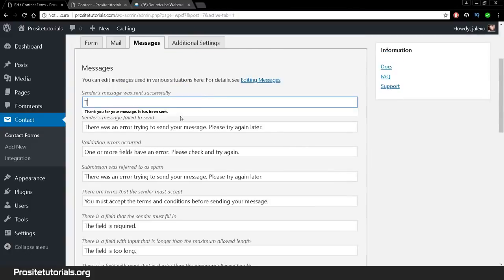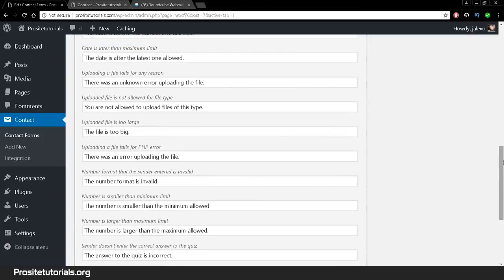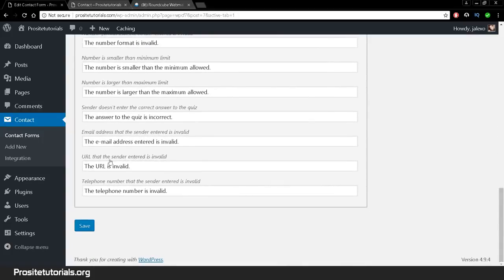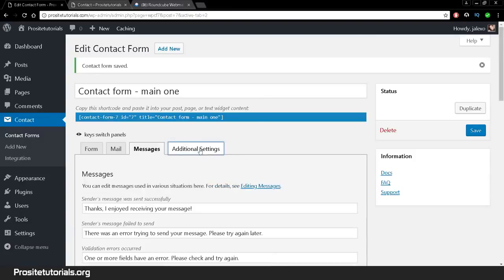Let's say, thanks, I enjoyed receiving your message. And then you just press save, and you can see in each section what exactly the messages are for, and you can change this.